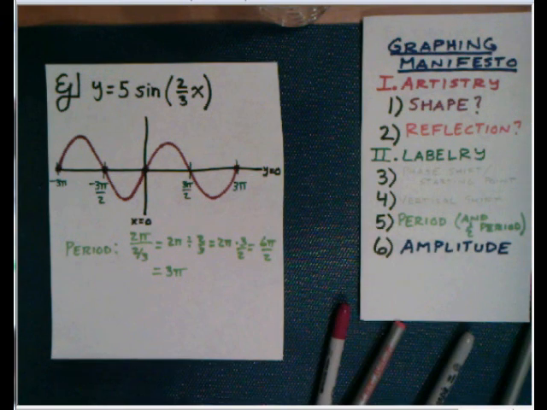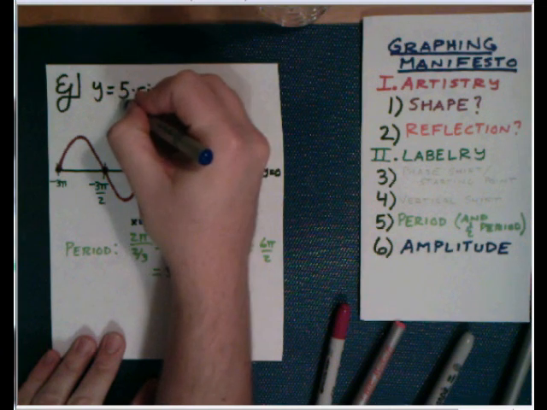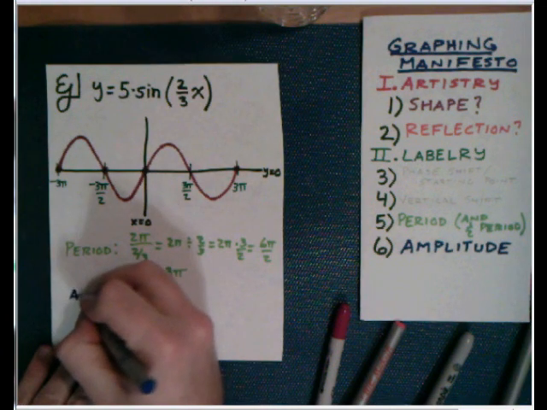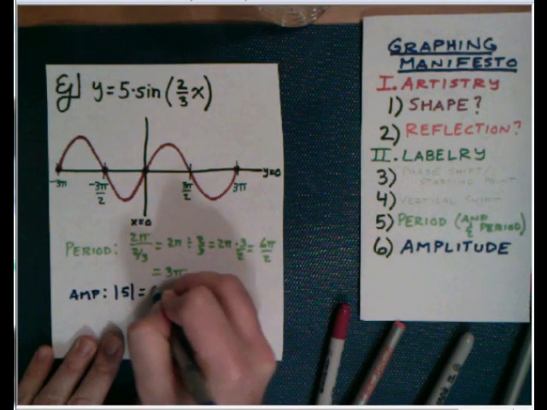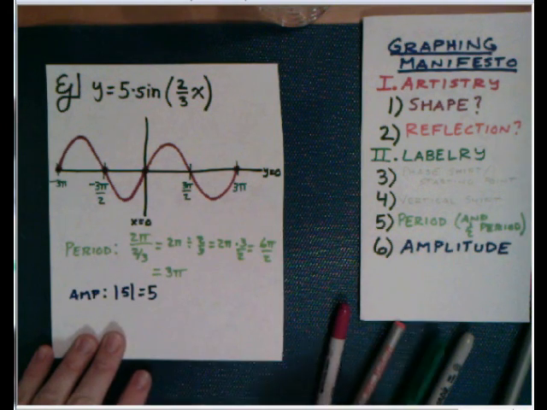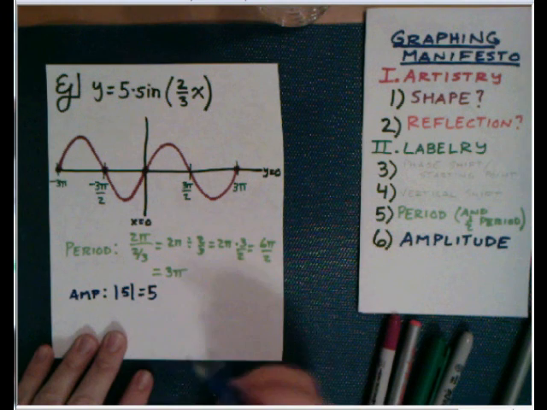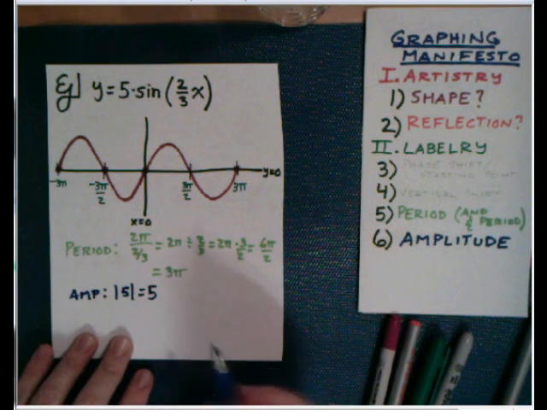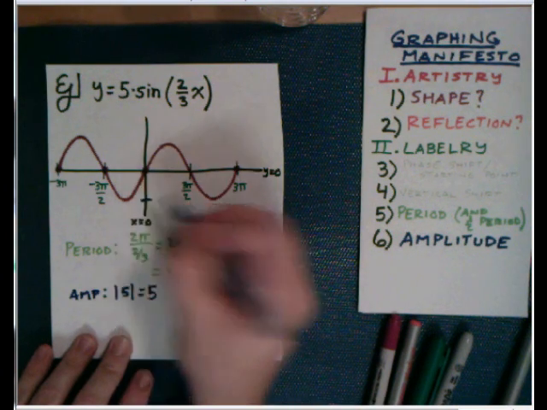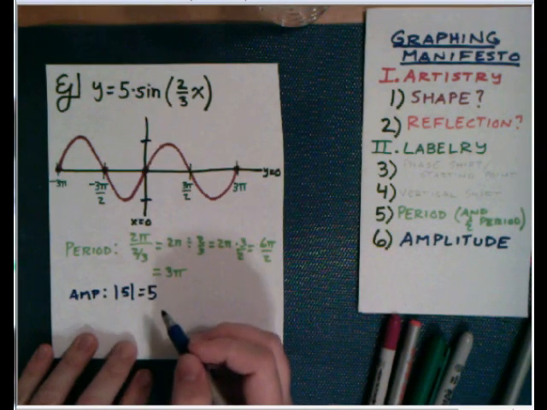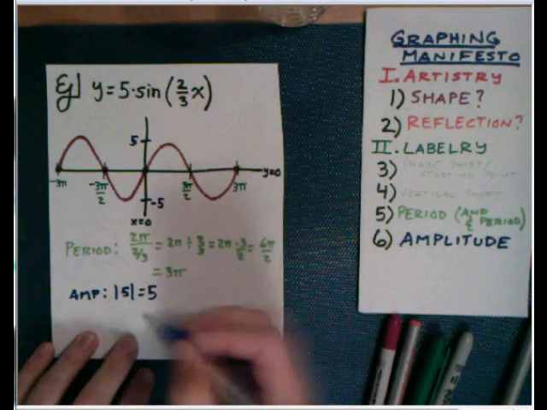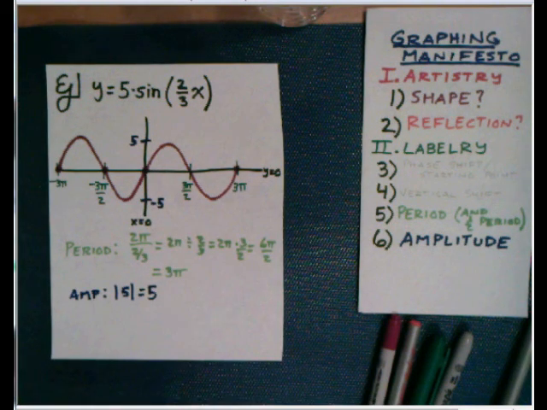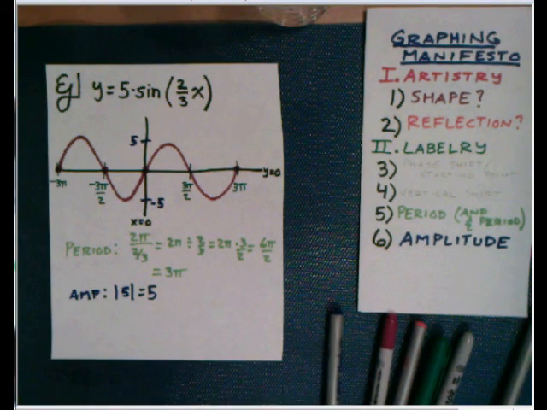Check. On to the amplitude. Again, amplitude will be probably the most comfortable. It's touching sine, so it's 5 in this case, or, excuse me, to do this correctly, it's the absolute value of 5, which is 5. Remember, absolute value is the positive maker. In this case, it was positive anyway, so ignore that. Now when I go through, I label the minimum and maximum values. I'm going to label this one with positive 5, this one with negative 5, and there we go. We've got our sine curve graphed.